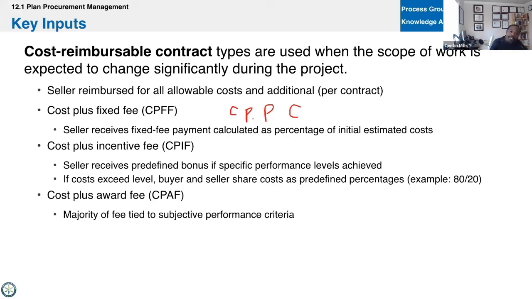Okay. Now we have cost plus fixed fee, probably the most standard type of contract, right? It's like you pay the cost of any of the materials and a fixed fee for the labor. So if we relate it to our personal lives, this would be like you hiring a carpenter to hang some cabinets for you. You'll pay for the cost of the materials, whether it's $20,000 exotic wood cabinets or $5,000 wood cabinets. You're going to pay a fixed fee for the labor to hang them. It's going to cost you the same, right?